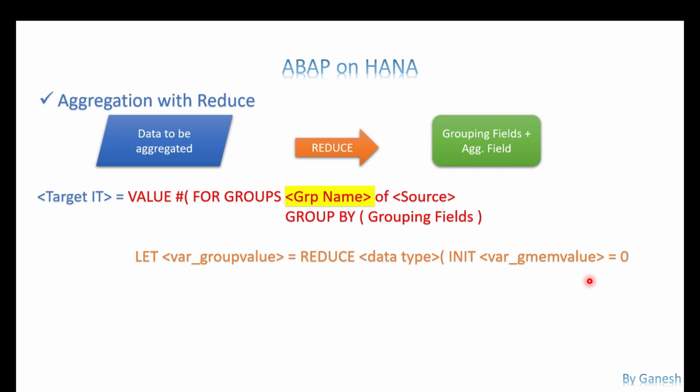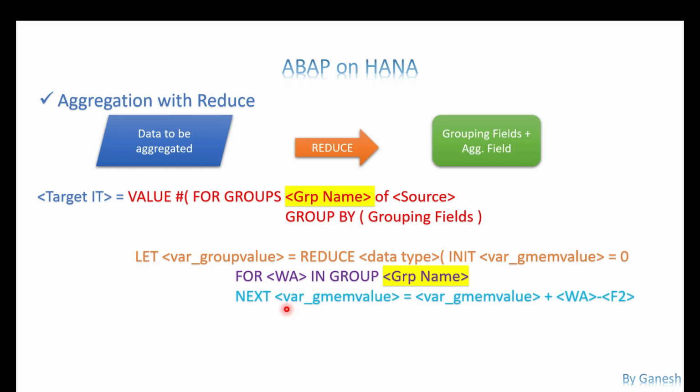That's fine. And now I'm going to loop it. It means internally it works as a loop, but it's not explicitly looping here. So here I'm going to say, okay, I'm going to loop this group, the first one. In our example, we have 3 different groups. So for work area in group, you have to mention the same group name here, and this work area can be any name you give.